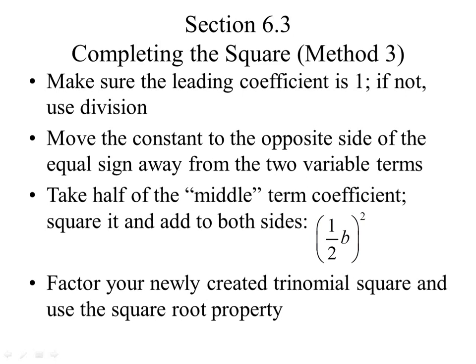Now, on the left-hand side, you're going to be able to factor this. Can anybody tell me what this is going to factor into? x plus 2 and x plus 2. But we're going to write it like this. And then simplify that over there. You know what to do from here? Because we're still trying to get to x. You're going to do exactly what we were doing previously. You're going to use your square root property, take the square root of both sides, and continue to solve.